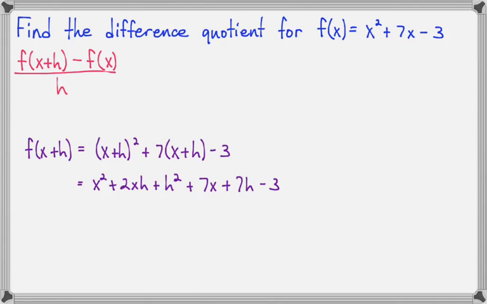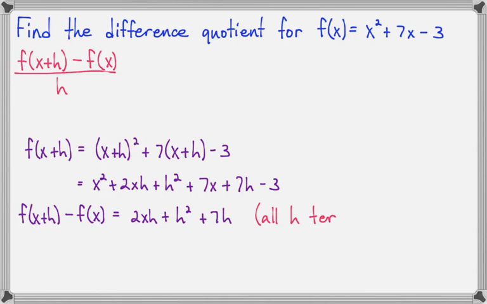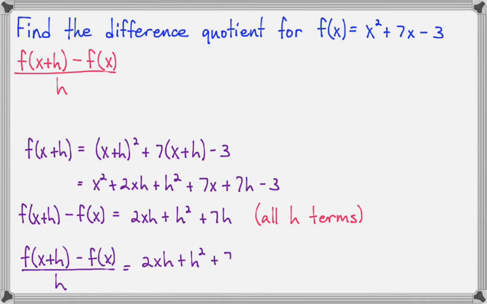Okay, now step 2 would be to do the subtraction, but instead of writing out all those terms over and over again, I know from experience that the subtraction step is just the h terms. So 2xh plus h squared plus 7h. And see, I didn't have to do all that writing out and distributing like we did in the last example. Alright, now, step 3, I have to put that answer over h and reduce. So I'm going to get 2x plus h plus 7.